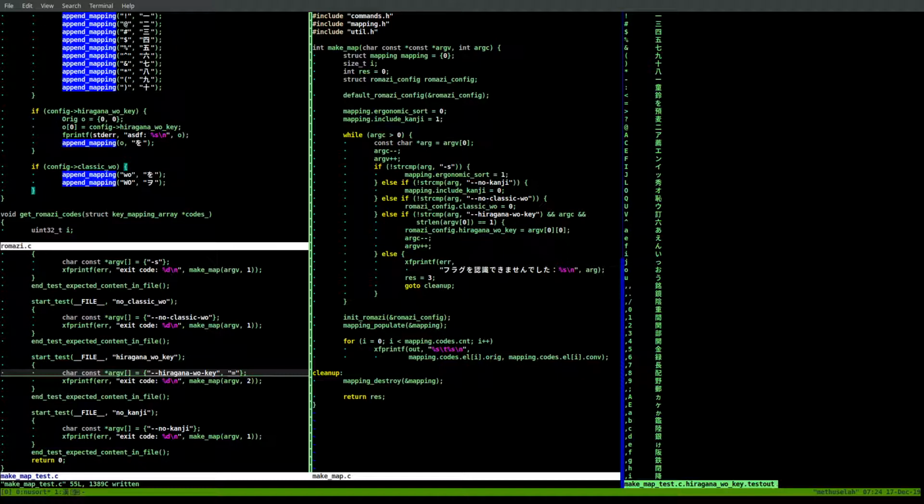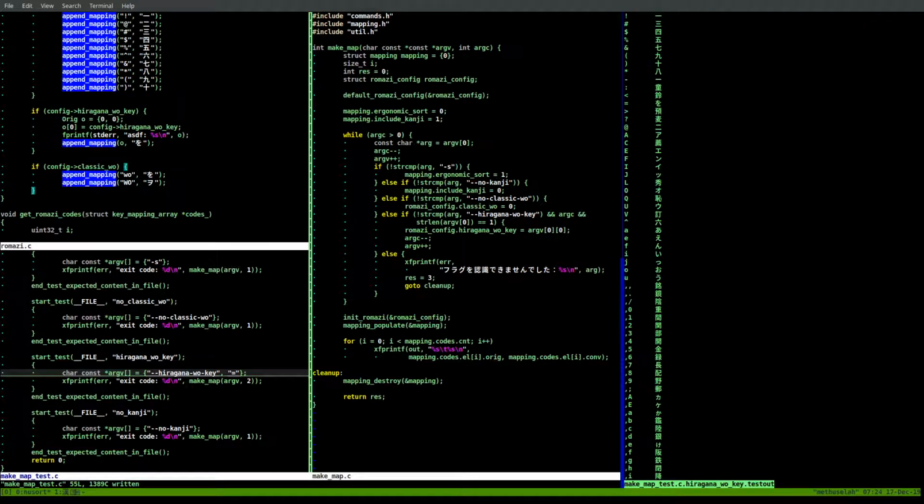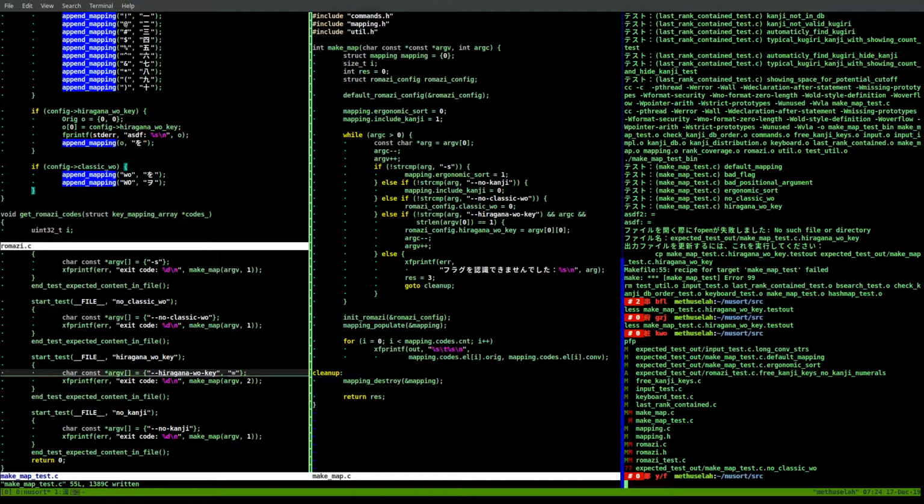Okay. So now 1 bang is the number 1, which is fine because 1 is very common, so it would be assigned that even though we're not including the kanji numerals manually. And bang hash is 3. Bang dollar is 4. Oh wait, what was this? This was hiragana oki getting assigned, so if we look for equals, we should find it. Yep, there it is. That is also there. Okay, so that test is fine.